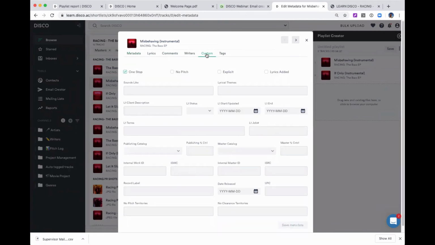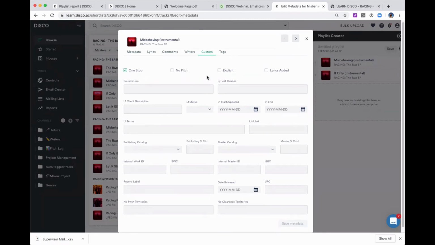Yeah, cool. Okay, so Disco has the option for you to add custom fields for any purpose whatsoever. Most people won't see this tab because it hasn't been turned on or set up on their DISCO account, but know that it can be there. And there's a range of different types of fields. So we've got checkboxes, which essentially are a yes, no, or a true, false option, which you can filter by, which is really nice. You can filter and search any of these fields if you want.